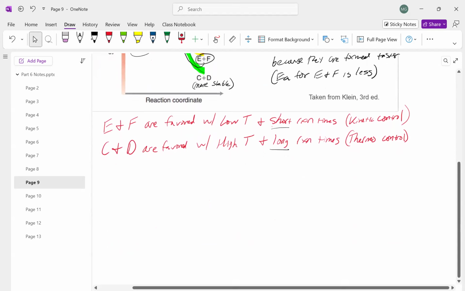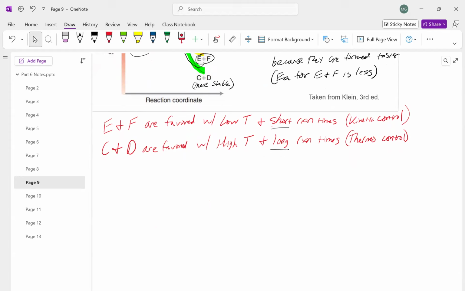Now, I will say, in most cases, the thermodynamic and kinetic product are the same, but as we progress through OChem, we're going to look at some really cool instances where they are not the same. Okay, so I didn't notice that I didn't say all cases; thermodynamic and kinetic products are not always the same. There are going to be some really cool exceptions that we're going to look at throughout the progress of OChem, where there is a difference between kinetic control and thermodynamic control.